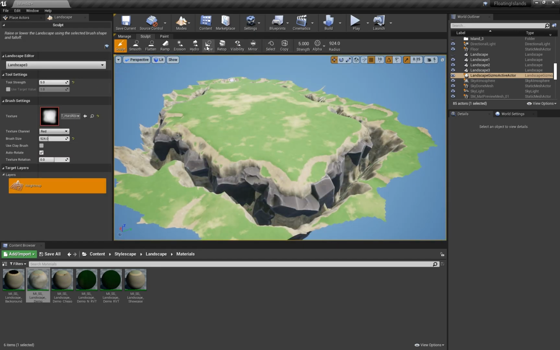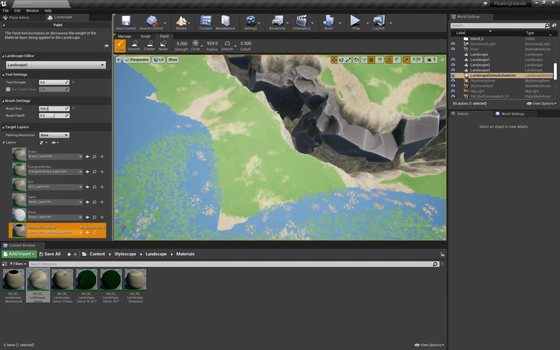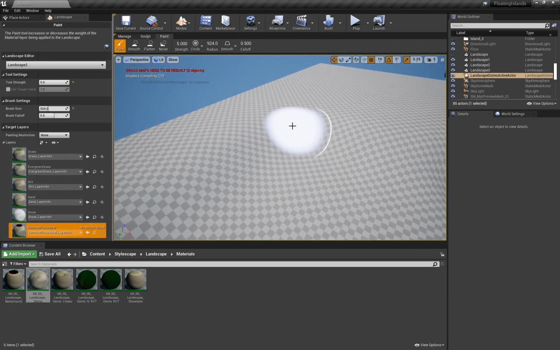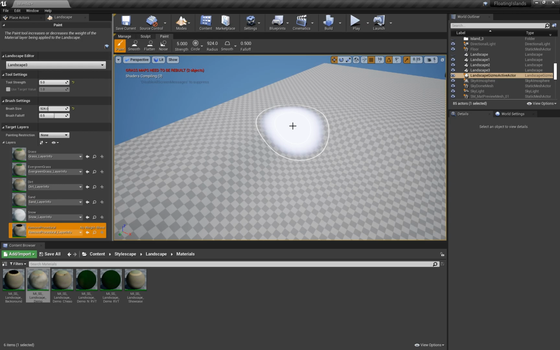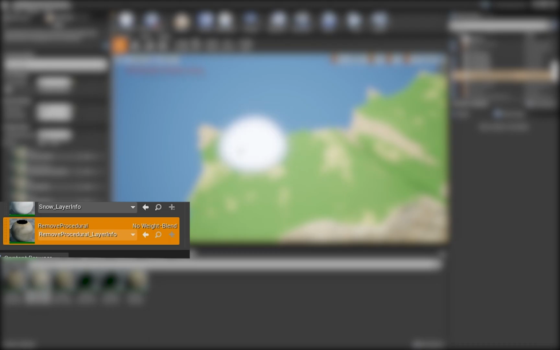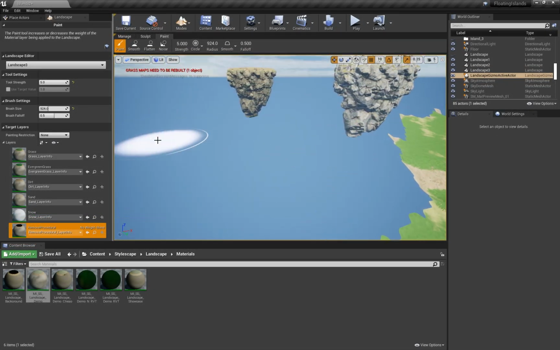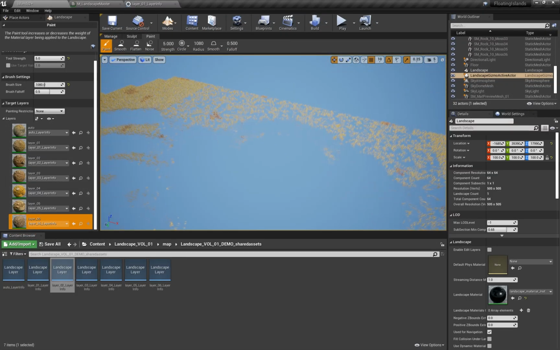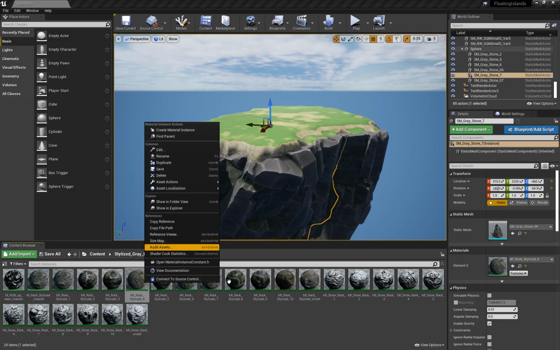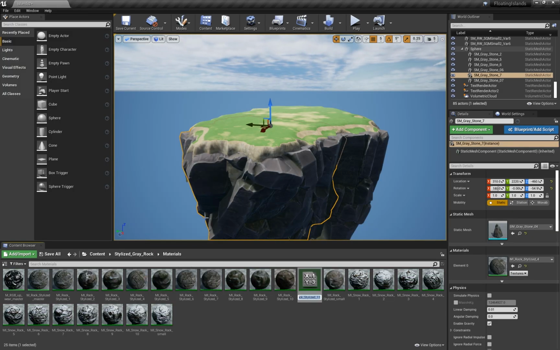Quick note, if your landscape has procedural foliage already applied to it, you'll need to remove that from the masked out parts of the island. Most auto materials that have this feature provide a layer that you can highlight while in paint mode to remove the foliage. I did encounter a landscape that had procedural foliage applied and did not provide a way to remove it. My solution was to paint on a layer that didn't apply the foliage, which I found in this case was the dirt layer. Okay, now let's change the color of our rocks to match our landscape.